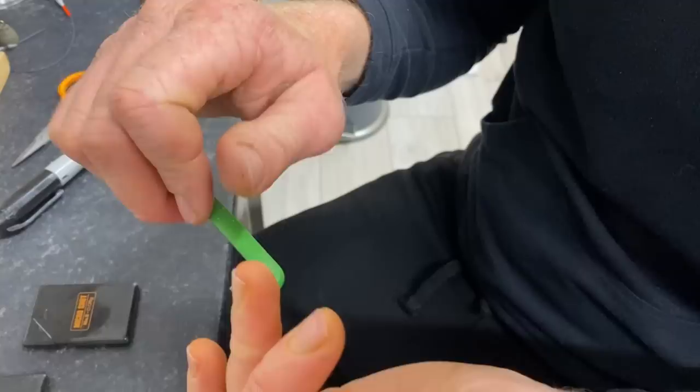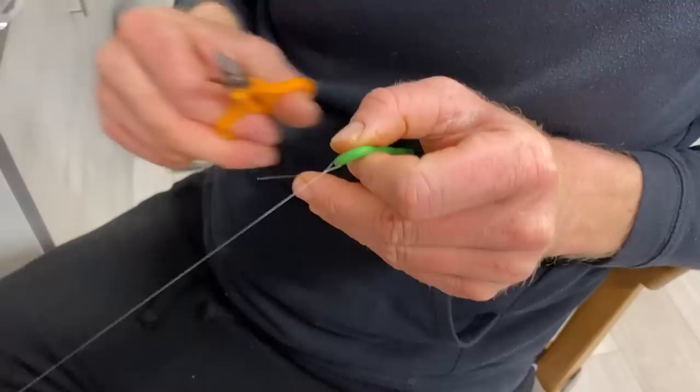I'm tying a loop in the end using my good old fashioned loop tyer. I always have used that. And then trim her off. So, ready to go now. I'm ready to put my shots on.